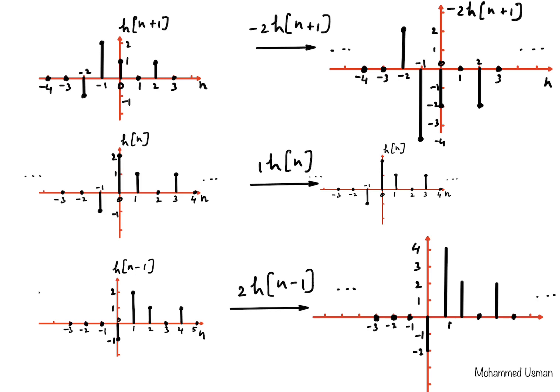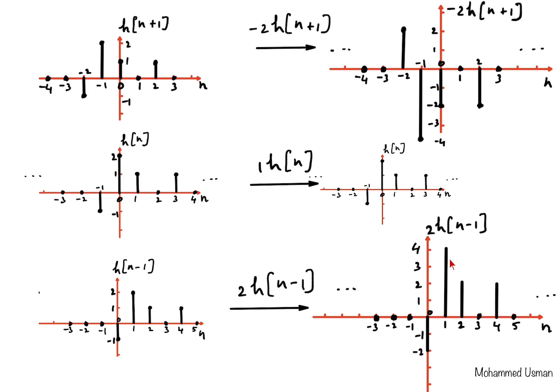And let me mark the x-axis values as well, the rest of the values. So that's 1, that's 2, that's 3, 4, 5, and that's for 0. Okay, so what we have here is n on the x-axis, and 2 times h of n minus 1 on the y-axis. Okay, so I've made this h of n pretty small here because it's just a copy of this. Okay, so this h of n is just a copy of this.